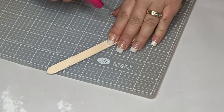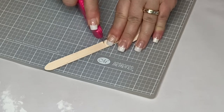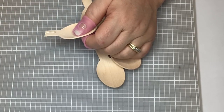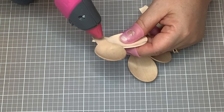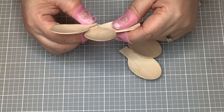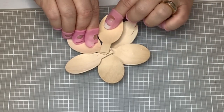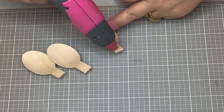So now I'm going to take my utility knife, and I have these spoons from the ECOBUDDIES cutlery set, and these are made out of birch wood, so they're pretty soft and they're still durable and sturdy, but you can cut it after going through with the utility knife a few times and then just break them off. And so now I'm going to take some hot glue and put those together and make a flower. So on the last one, I'm alternating them, but I don't want it to just turn into a real tall spiral. So you want to put some of them in the back and then some on top. And then the last one I cut all the way down and just shoved it in between some of the handles there so that it would stick, and then just hot glued that.